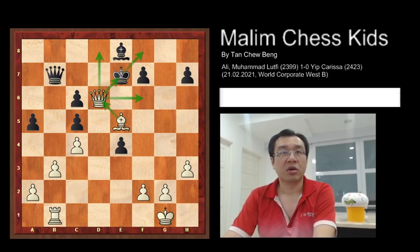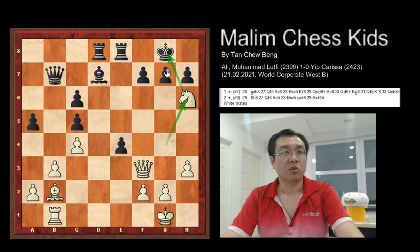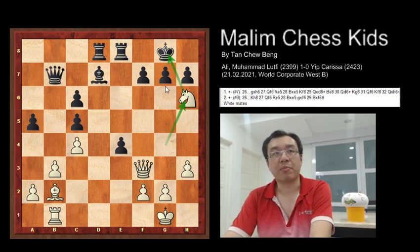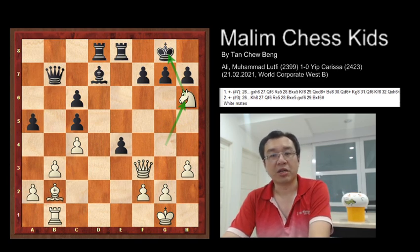So in this game, you can see that the brilliant knight sacrifice will lead to multiple attacks and multiple checkmate patterns from White, and this move is a mate in 8.